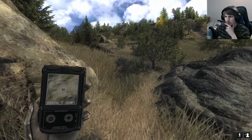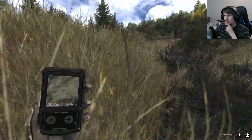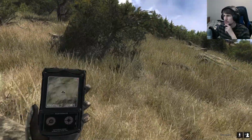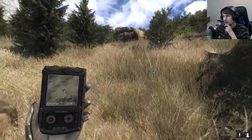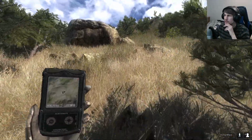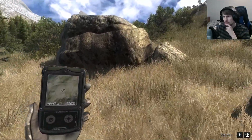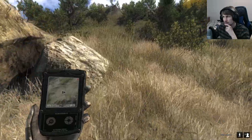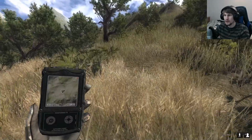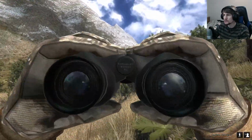And then something I also have to consider is, if I am walking upright, like a full standing walk, that could be producing a lot of noise too, and that could have me detected by things that are hiding in all this. I don't know what the best plan would be. I think it would be to try to stay up high, but even then, that's a little bit difficult to do.